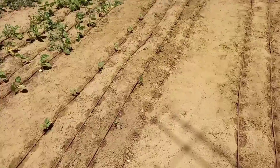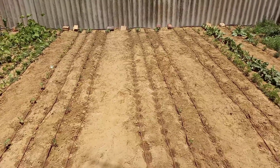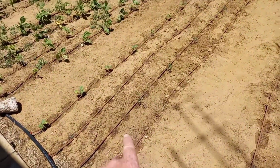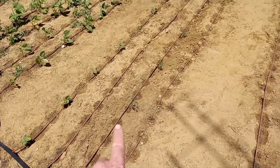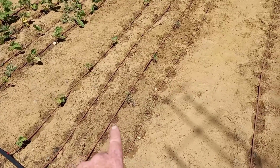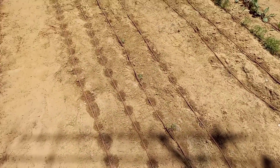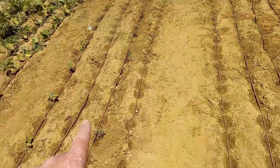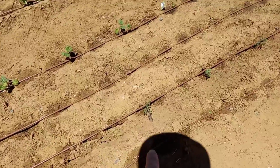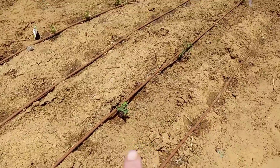Okay, so I've got 6 varieties that I got into this 2 beds. So firstly, in this bed, I've got, I said black cherry tomatoes, but they're actually black green tomatoes. And this one here, I've got the black cherry tomatoes. And I've got a broad ripple tomato down in here. This is what I planted here. I've got 3 of each variety.